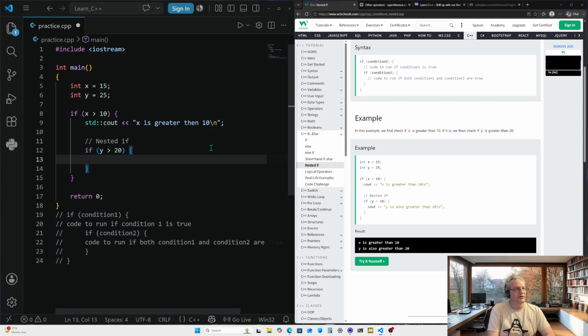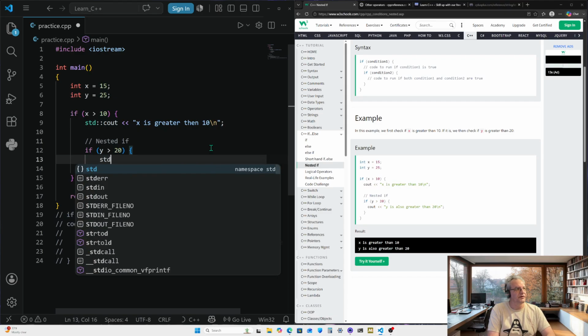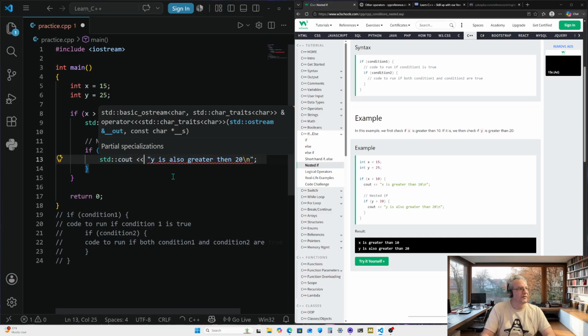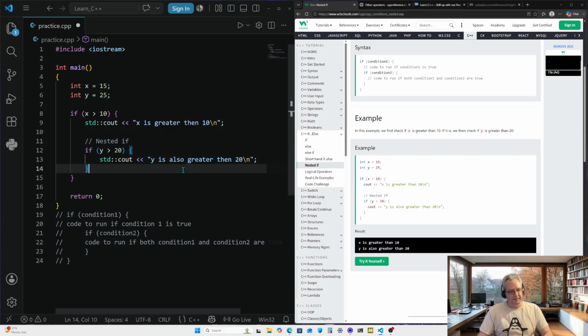Okay, and then we're going to print this if this is true as well. Standard. We don't, in this case, have an alternative to go to if these are false, but using this example, this will not be false. Greater than 20, new line, and then we got our return there at the end. Okay, so y, yep, right here, I'm missing something. There we go. Okay, and then we just saved it.